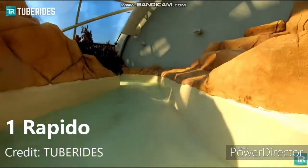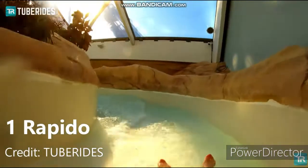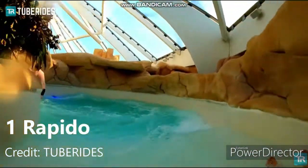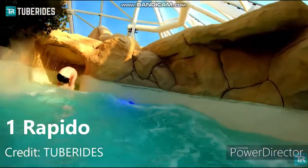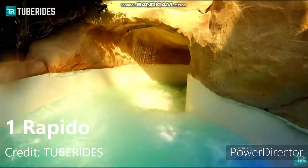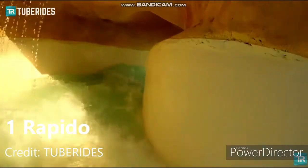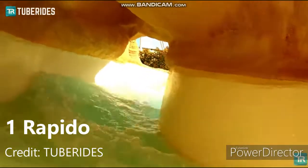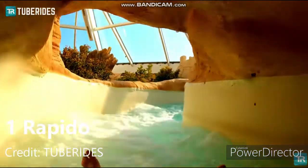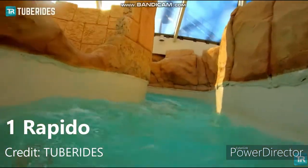This is one of the best water ride attractions that I've ever done in my entire life — and that really says something, because I've done some really really good ones. It's a bodyslide wild river style, and it is definitely the best of that style that I've experienced. It has some pretty good theming also, with a Cape Canyon feel to it, which fits the style of this ride perfectly.